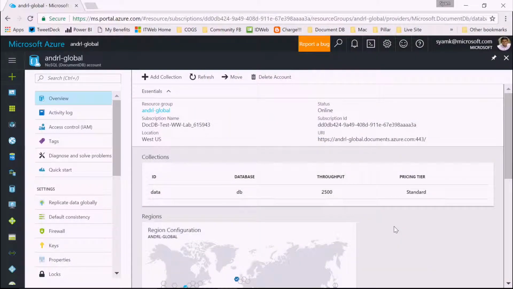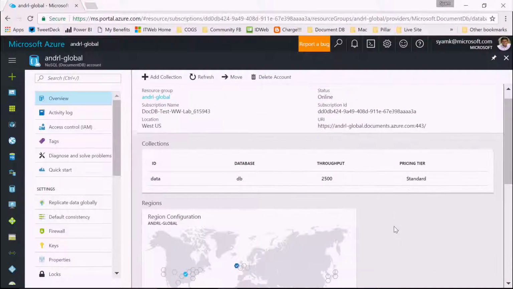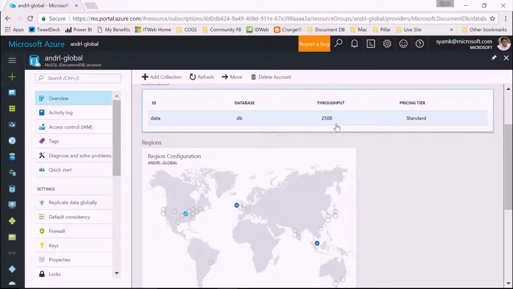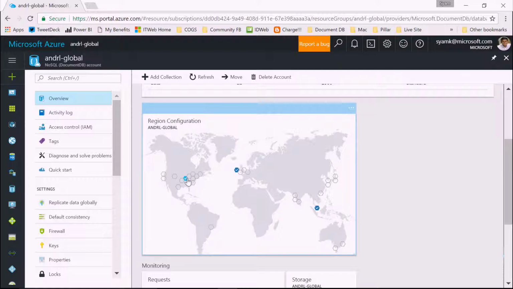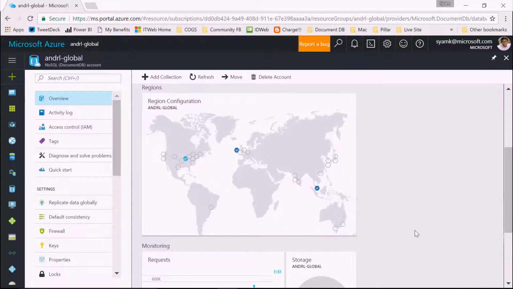Now, let's take a look at a couple of demos that showcase both elastic scale and the global distribution capabilities of DocumentDB. In one of the demos, I want to showcase how easy it is to change from 2,500 request units per second to hundreds of thousands of request units per second, and what is the benefit that we actually get out of it, as well as showcase how easy it is and the benefit of global distribution with DocumentDB. For the demos, I'm going to use the same database. This database is currently configured at a throughput of 2,500 request units per second. This is a globally distributed database that's spanning across 3 distinct regions. Now let's take a look at the code.